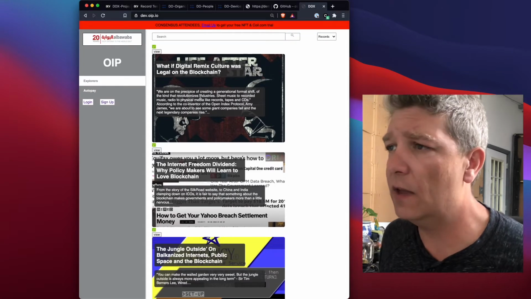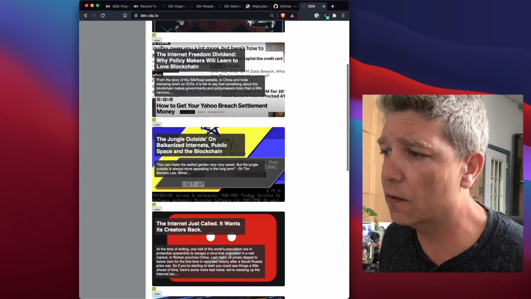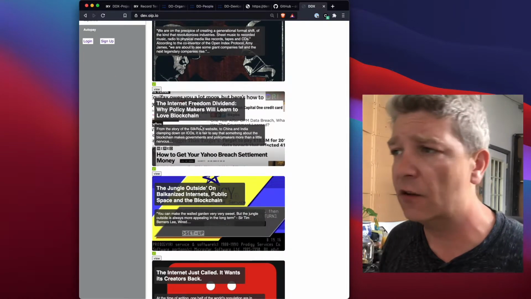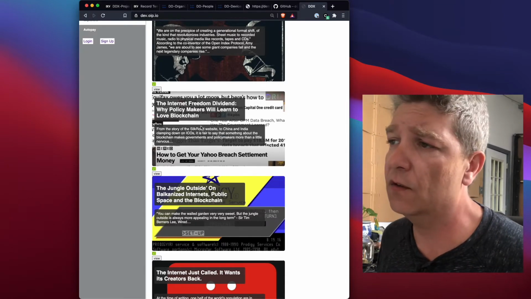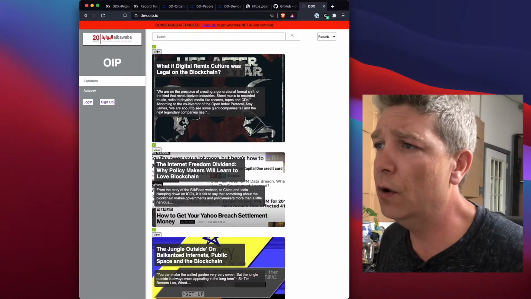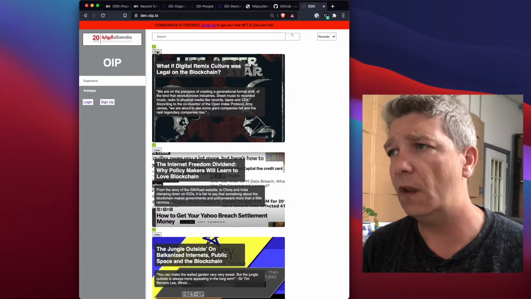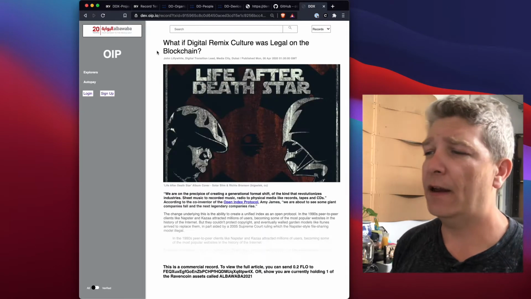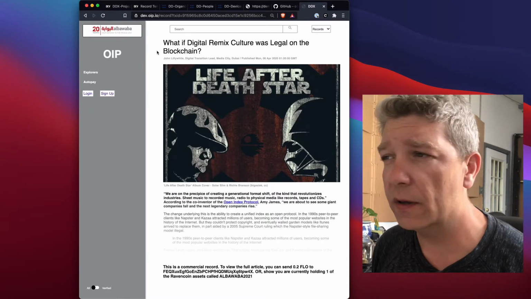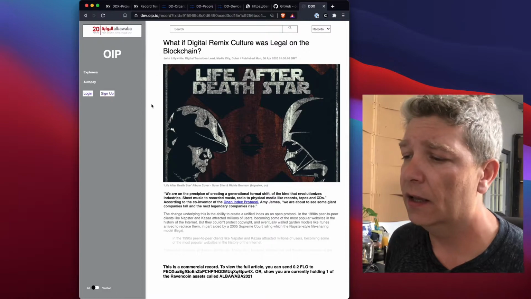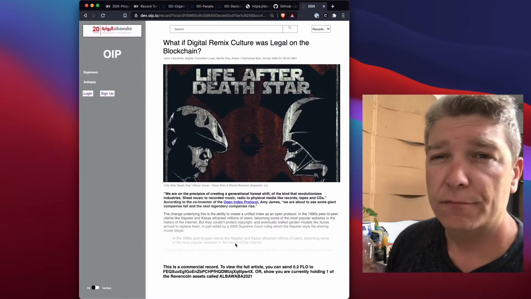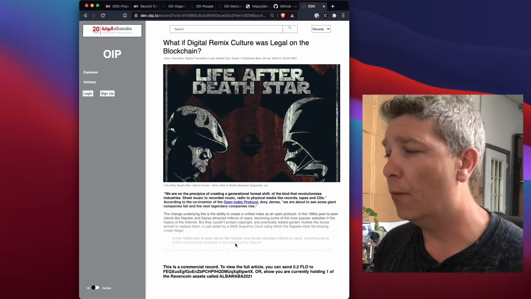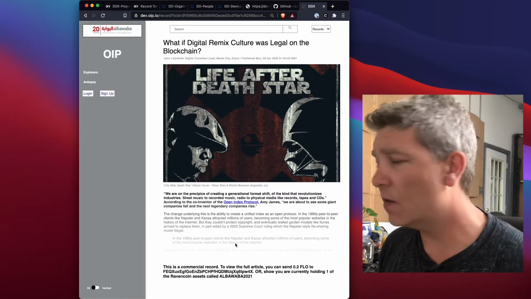So let's go ahead and just take a look at one of these articles. As you can see, there's a couple of different articles in here, and it's pulling various data. Some of it's from IPFS, some of it's directly in the chain, etc. All of it is indexed and searchable. But if we go ahead and try to just load one of these articles, we're going to see that these are commercial articles that basically show that part of the article is a preview and it's available to anyone publicly, and then part of it is locked behind a lock that can be unlocked with a paywall, with a subscription wall, with an NFT, etc.